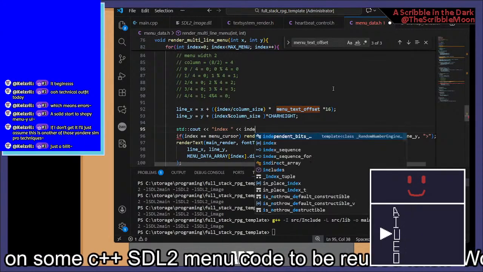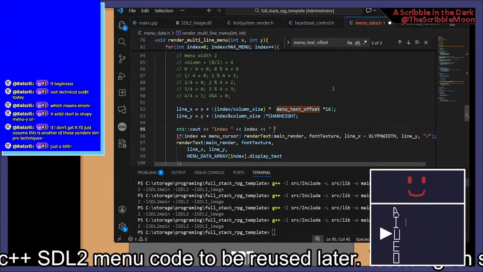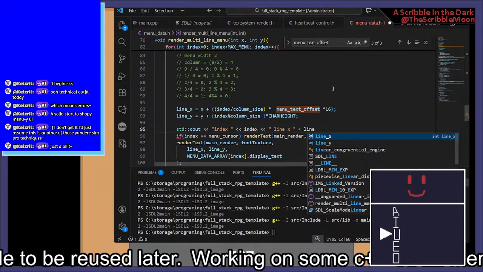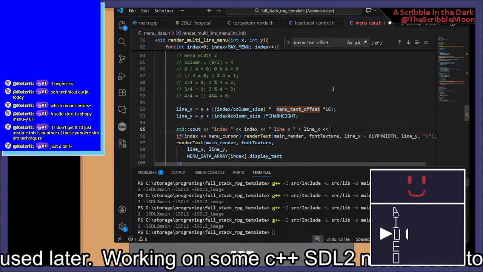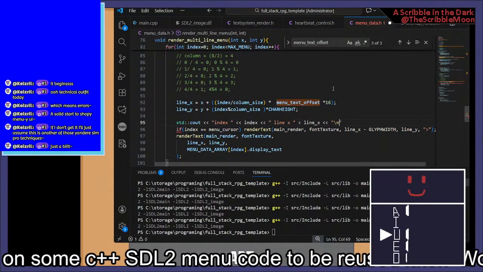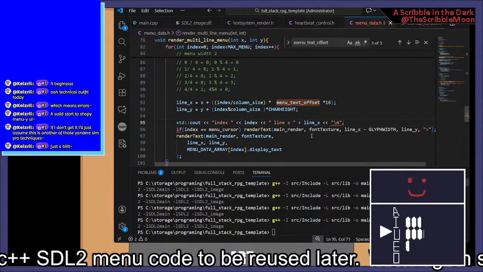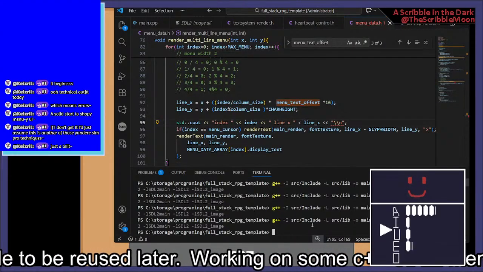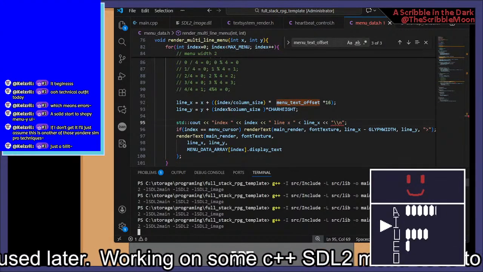Index. Line X. I think I can do that too. I was reading something on that. Oh, got to do the proper escape character for the escape character so I can write on the output.